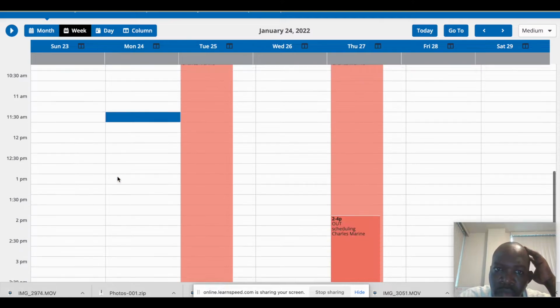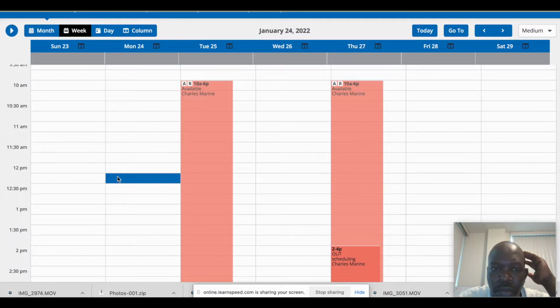The next thing we're going to look at is how to schedule your students. When you've got your availability set up, sometimes what the administrators might do, knowing your availability, is schedule that first session. If they do that, when they create the task, they're going to let you know that your first session was scheduled for a particular date, and to reach out to the student to confirm, and then you would be responsible for scheduling from there.